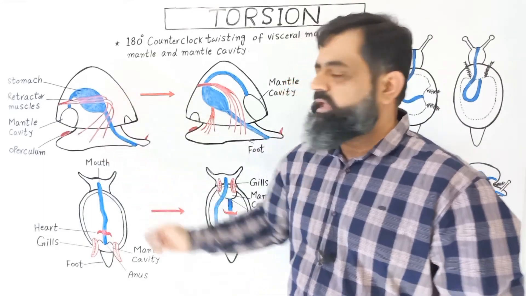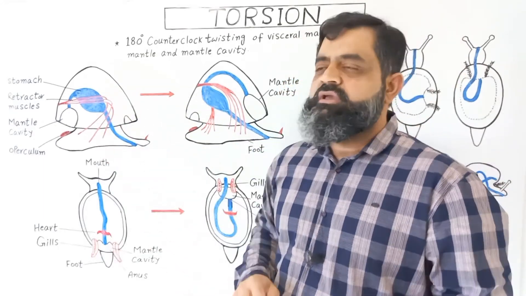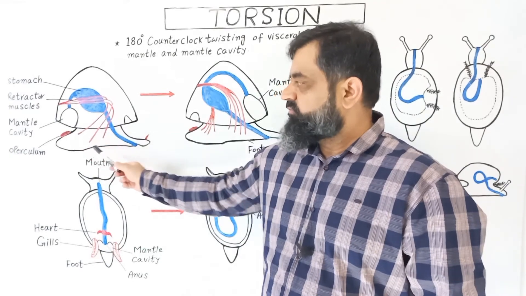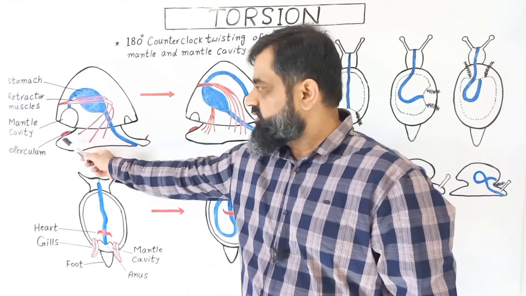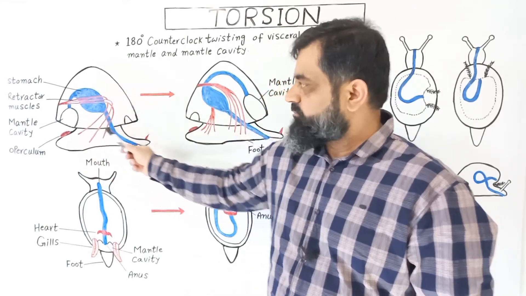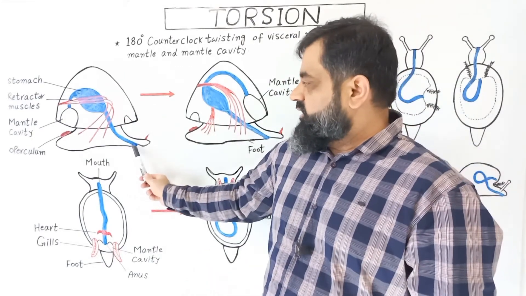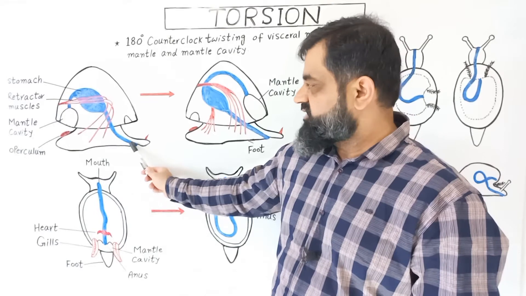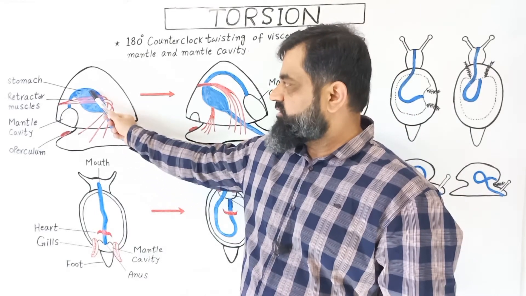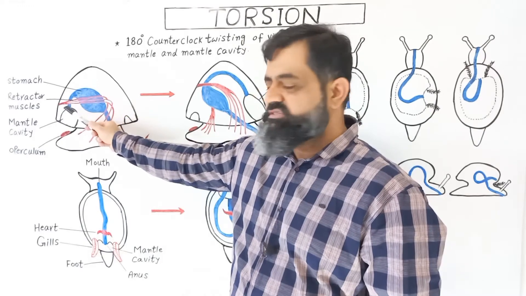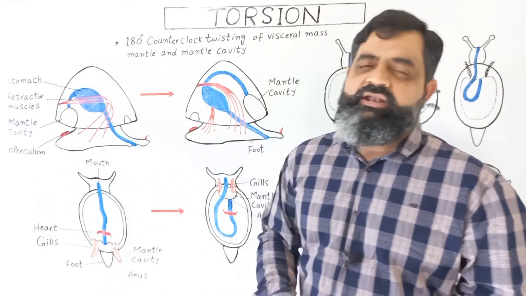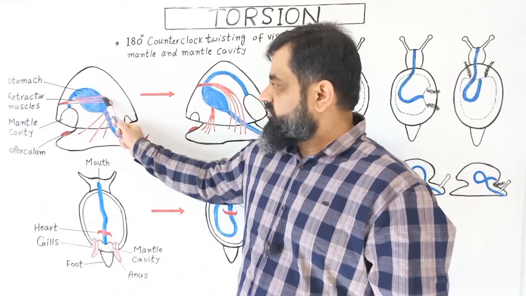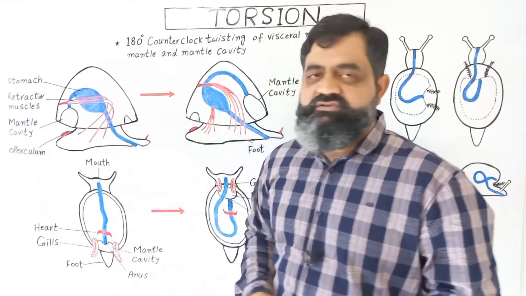Now let's discuss the anatomy of a snail. The snail is a small crawling animal known as a gastropod. It has a muscular body mostly consisting of a foot — as you can see here, this is the foot — and on the top of the foot there is a calcareous shell. Inside the body, this is the anterior side and this is the posterior side. On the anterior surface you can see the mouth and the digestive tract shown in blue. At the end of the digestive system or stomach there is an anus which opens into a cavity known as the mantle cavity, and the inner lining of the mantle cavity is known as the mantle. Associated with the digestive system and visceral organs are muscles, shown here in red, known as retractor muscles.